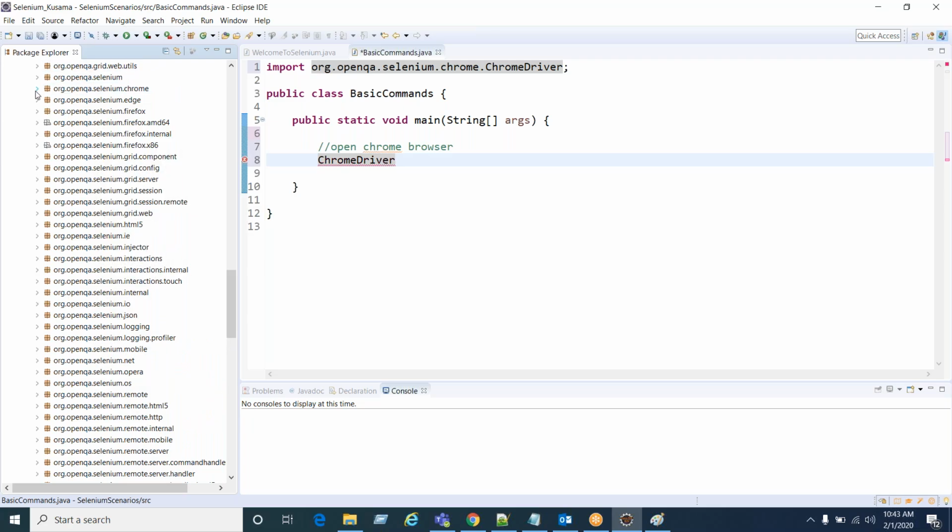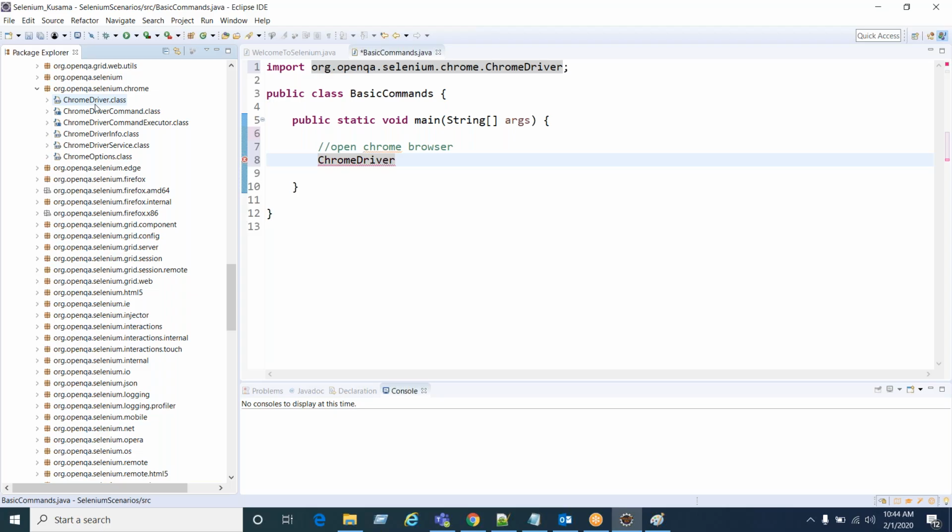Under that, there is something like the Chrome driver class. Actually, whoever implemented this class would have written it as ChromeDriver.java, but they provided it as a jar file, right? The jar file is an executable file. So when it is made into an executable file, instead of .java, it is converted into a .class file.